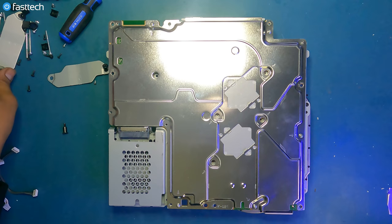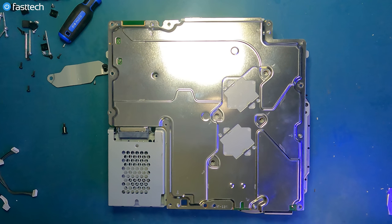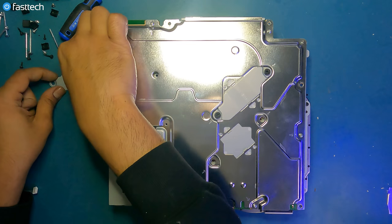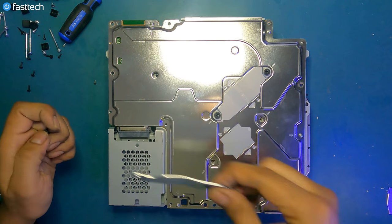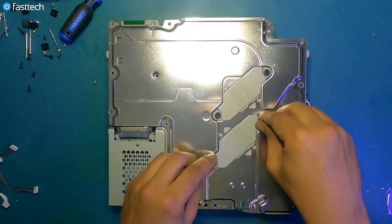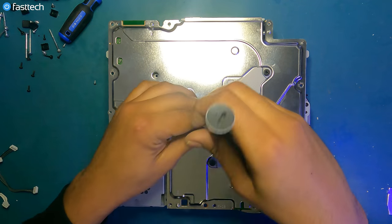Now we're gonna install the heatsink clamps back on. Some people install the heat sink clamps before the other screws are installed, and I think that's a mistake because that can cause issues, but I'm not gonna get into that. My ways are always the best.